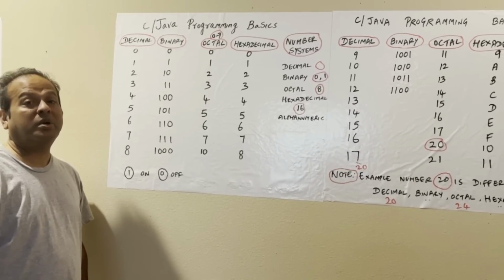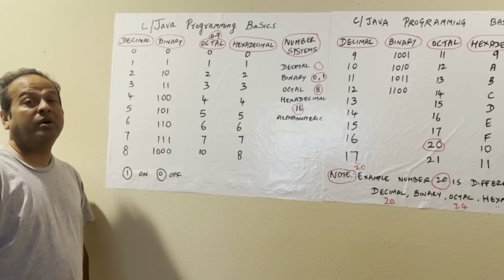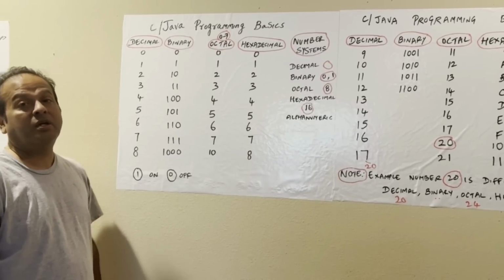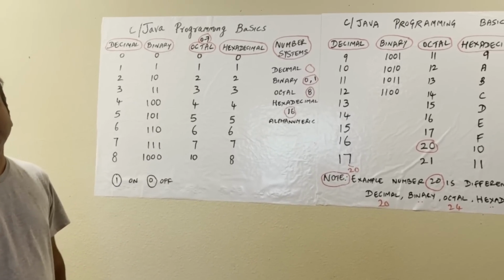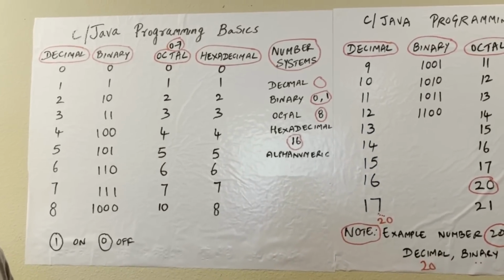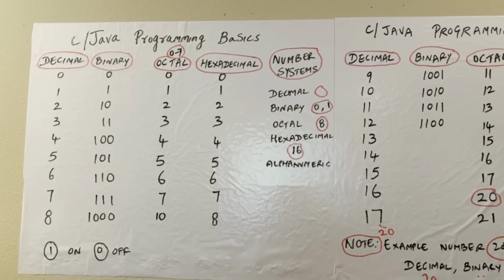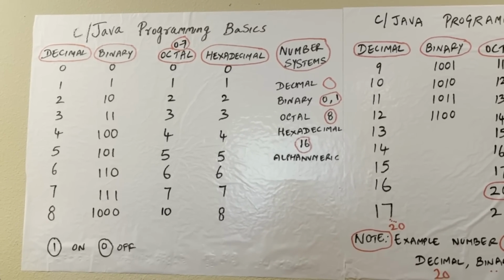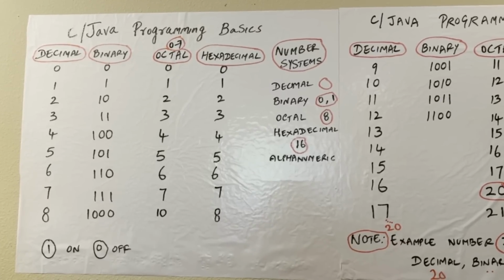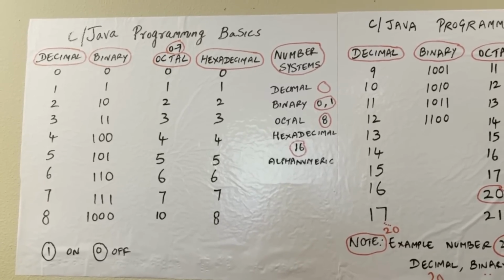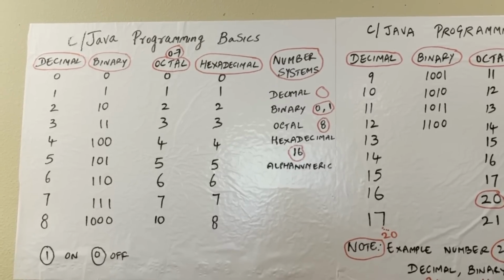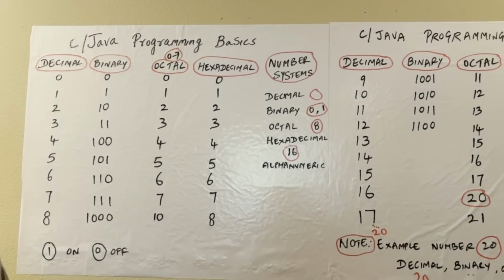That's how all the computers, supercomputers work. But there are two other number systems which are very important for computers. One is called the octal number system, one is the hexadecimal number system. So even for programming in C and Java, we need to know about all of these. Before you start coding in C, Java or any other language, you need to understand all the number systems. So in this video, I'll explain some basics about the number systems, and in the next video, I'll talk about how to convert a number from one system to another.